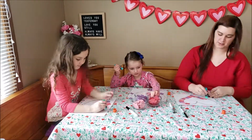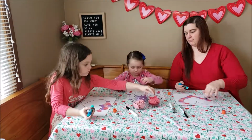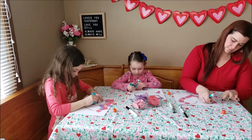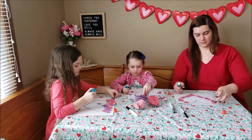And you will notice Barrett didn't want to participate in this craft. He was getting really tired. It was close to nap time. So I just let him hang out in the living room and play by himself until he got tired. So occasionally you'll see me glance out into the other room to check on him.